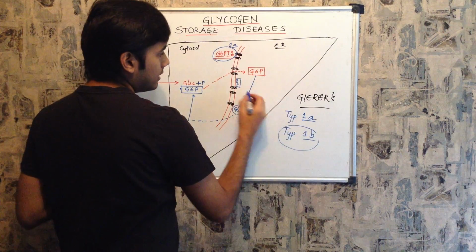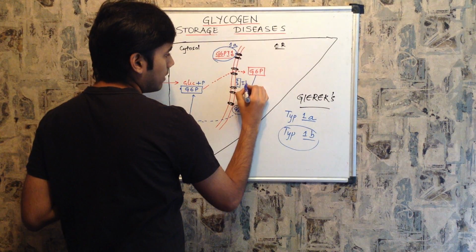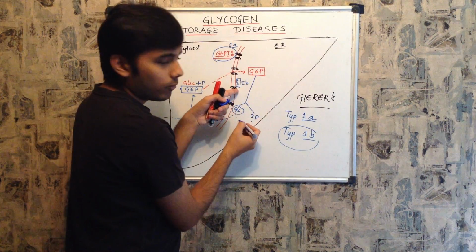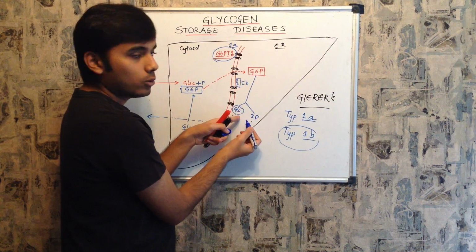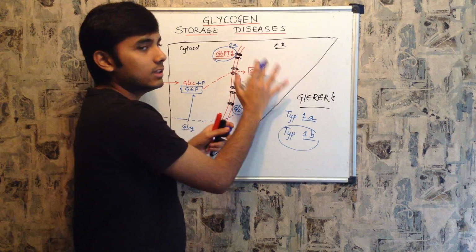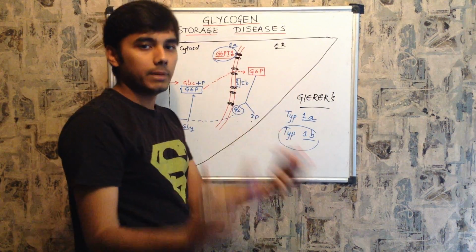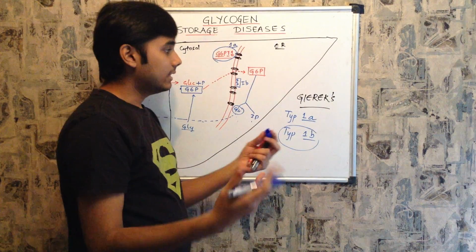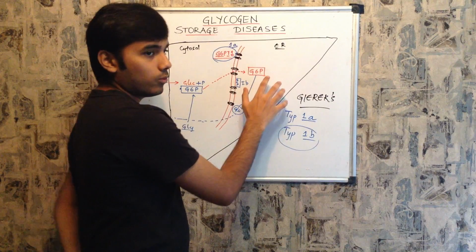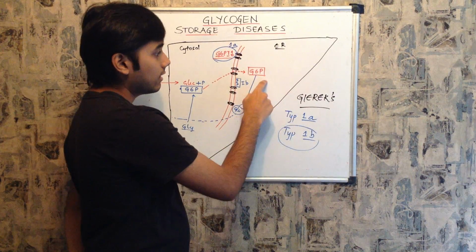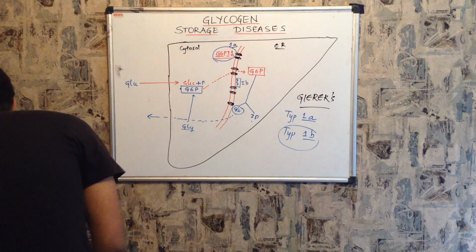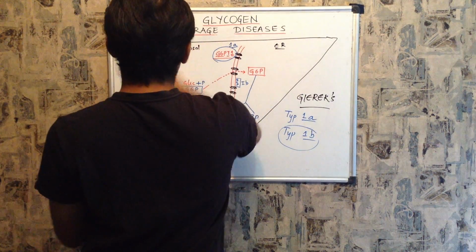Next, type 1B is this one, the enzyme. If there is a deficiency of this enzyme, then glucose 6 phosphate will no longer be converted into glucose and inorganic phosphate. So there is accumulation of glucose 6 phosphate within the cell. This accumulation causes many pathologies, and that is the reason we call it Gyrke's disease, right? So now we will see what are the pathologies that are caused by the accumulation of glucose 6 phosphate. I'll just rub it and draw it in another pattern.